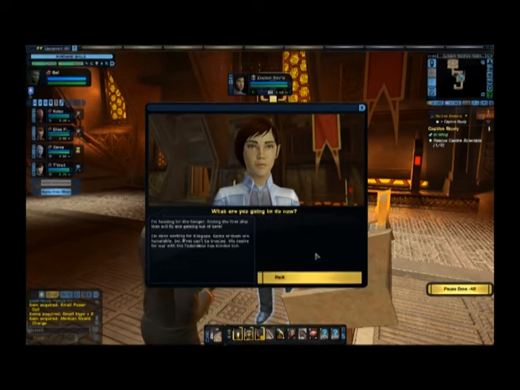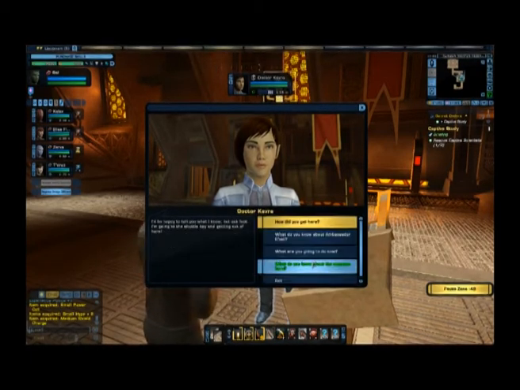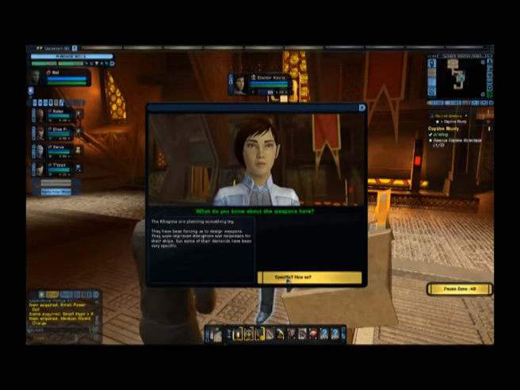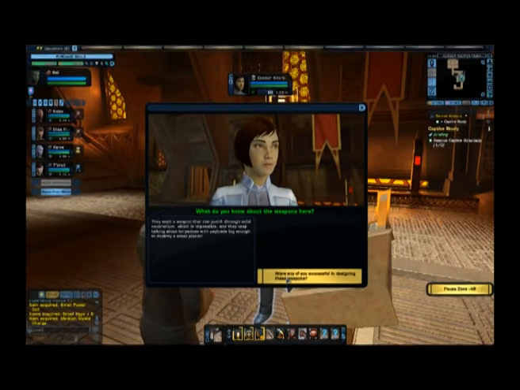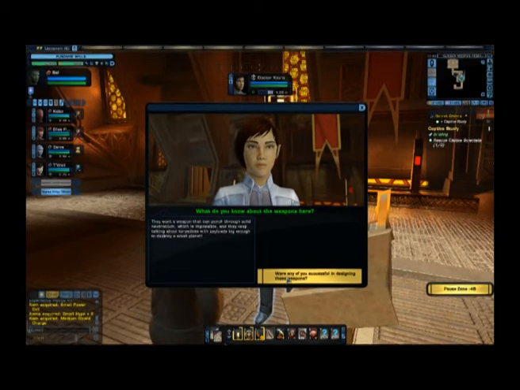Well, you're not wrong. I'm heading for the hangar. The Klingons are planning something big. They have been forcing us to design weapons. They want improved disruptors and torpedoes for their ships. But some of their demands have been strange. They want a weapon that can punch through solid neutronium, which is impossible. And they keep talking about torpedoes with payloads big enough to destroy a small planet.